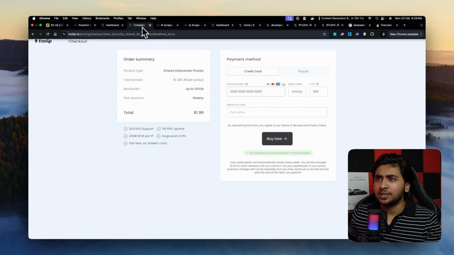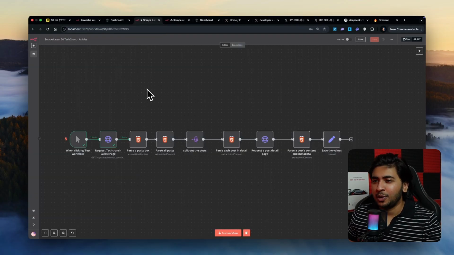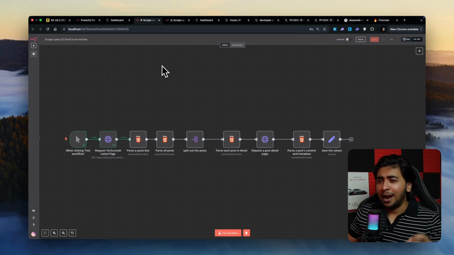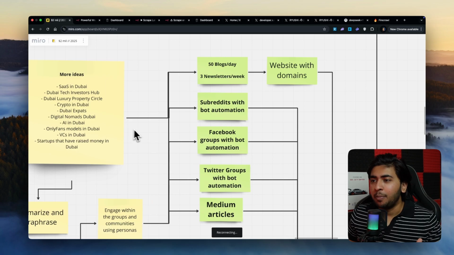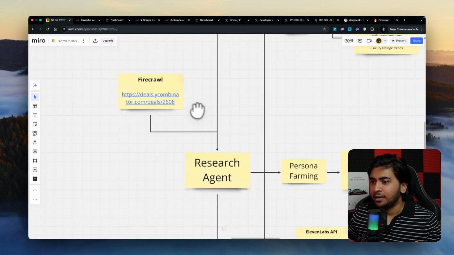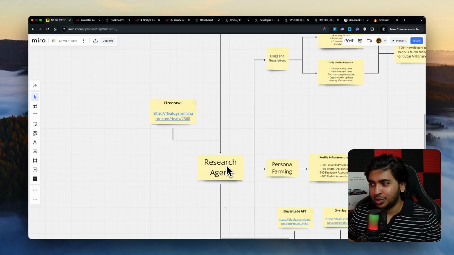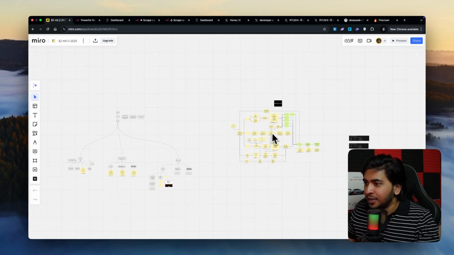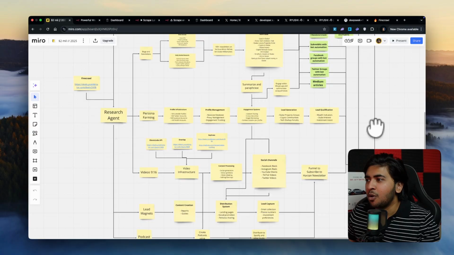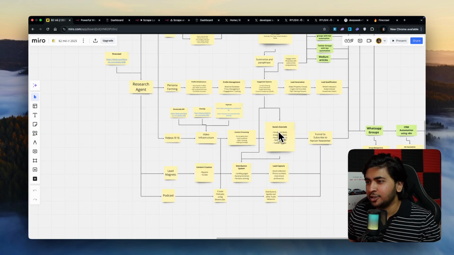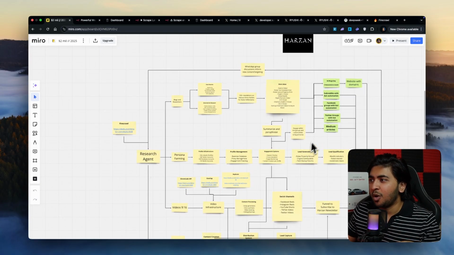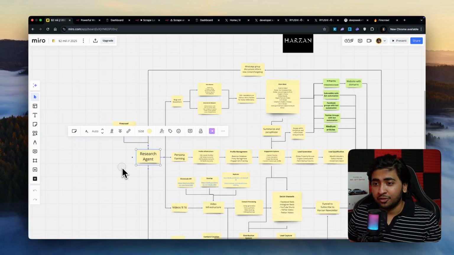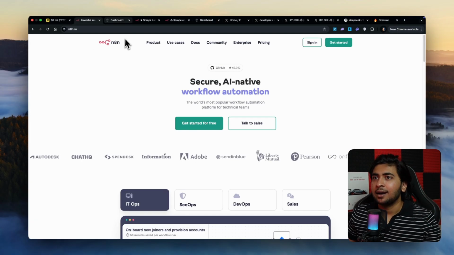And once you get these proxies, you can start off with your scraping. And by now, I guess you understand why scraping is so important, because scraping helps you build the research agent as well, right? Even if you want to build a research agent, because if you look at this, I'm basically creating a complete farm of lead generation, social media channels, creating videos, lead magnets, podcasts, and the base for everything is a research agent.